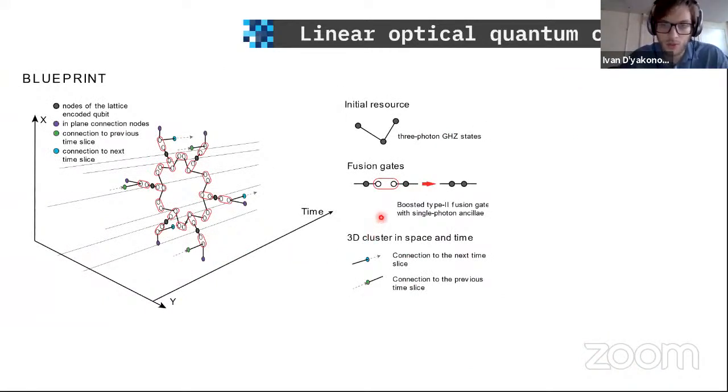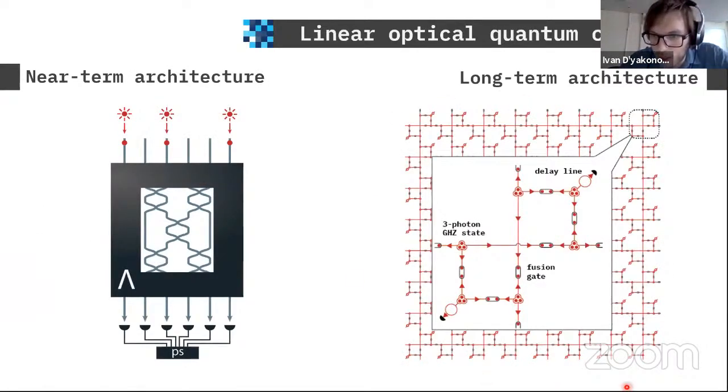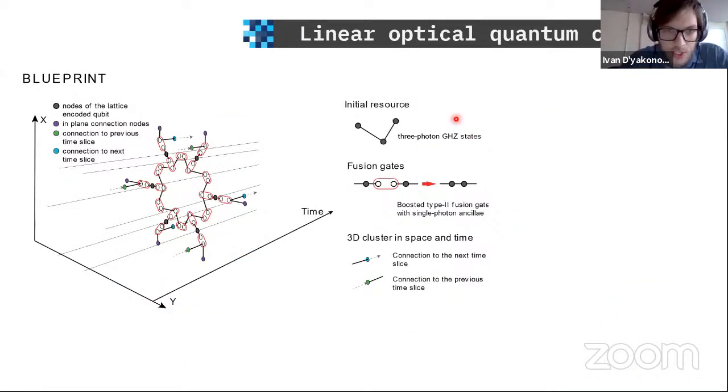I will try to pick different parts of the linear optical quantum computer one by one, and then we will discuss different approaches which we employ in our center to tackle the problems of both near-term architectures and the long-term one. Here on the slide, there is a unit cell of the long-term architecture device, and it's easier to underpin all the problems which we have to solve because these problems are actually common between the near-term architecture and the long-term one.